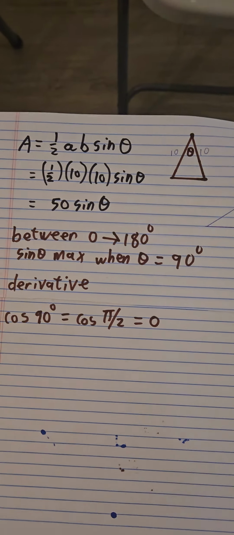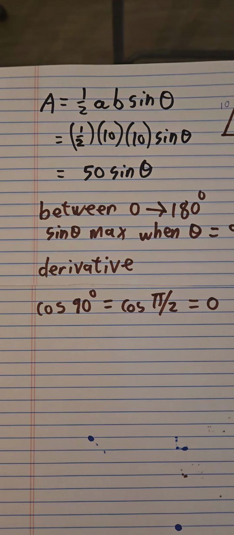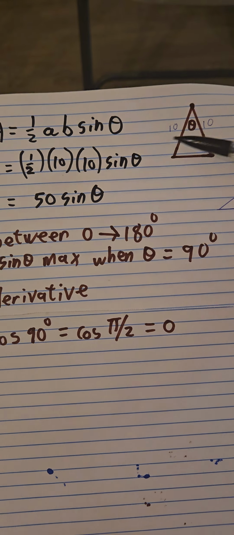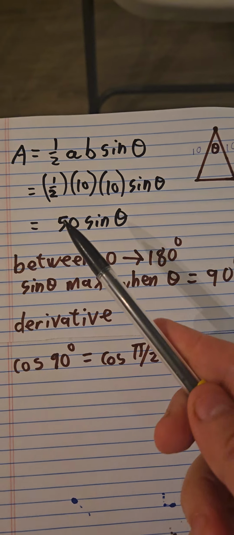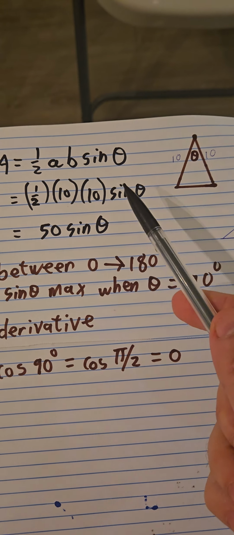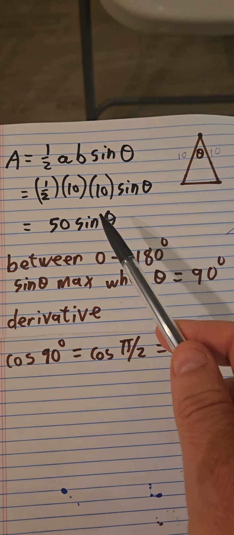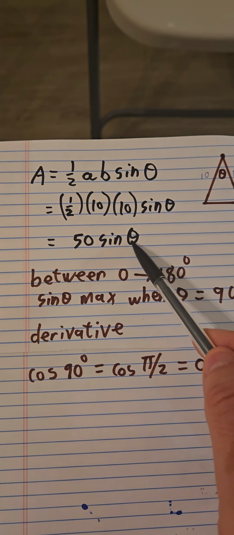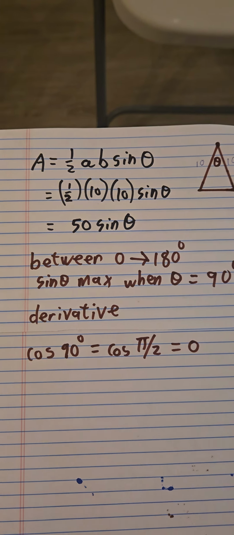Now to do it the other method, my favorite funny little green arrow. Another formula for area of a triangle is half ab sin theta, where theta is the angle in between the two sides. So it's half times 10 times 10 times sin theta, which is 50 sin theta. I think that angle is theta. Let's call it squiggle in case I'm wrong, of that angle.